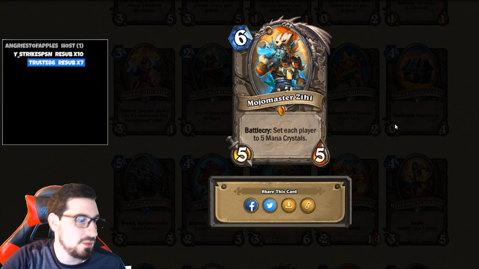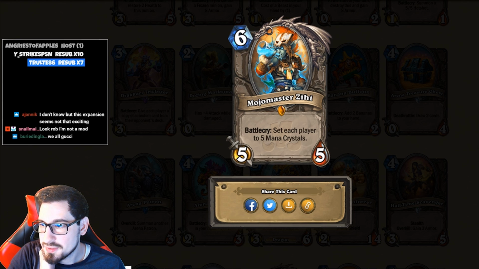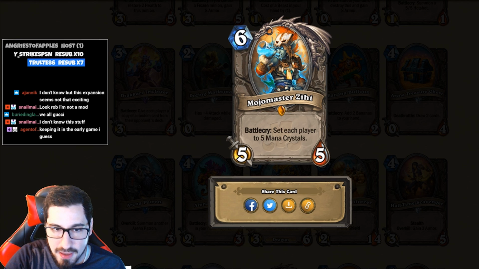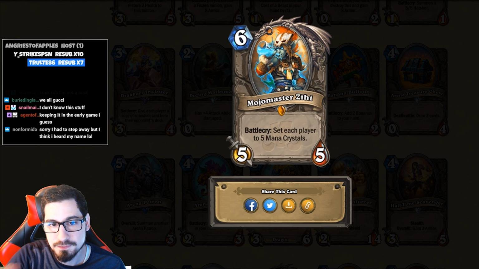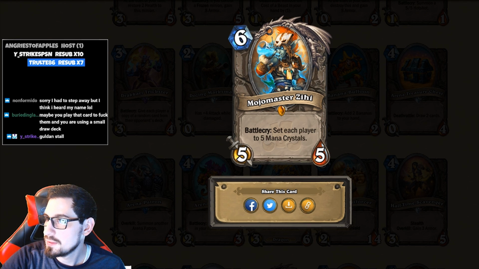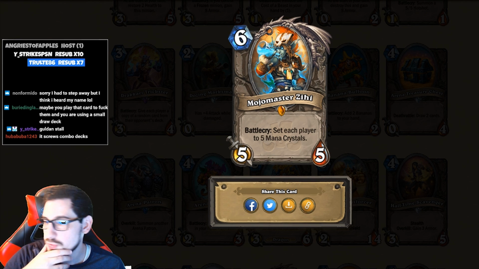I don't really see why you would play this card. 6 mana 5/5. It's not statted great. And it only works if your opposing player is a druid and that druid happens to ramp. You know what I'm saying? Like there's requirements to this card. And if those requirements aren't met, its stats are bad. So it screws combo decks.